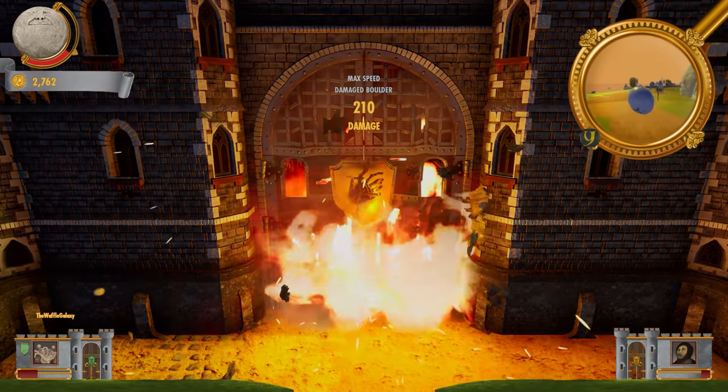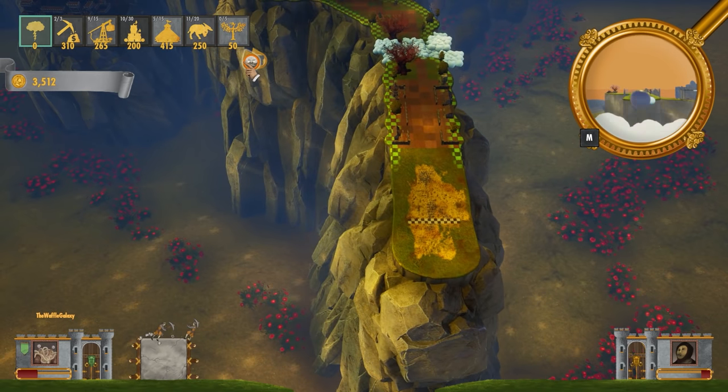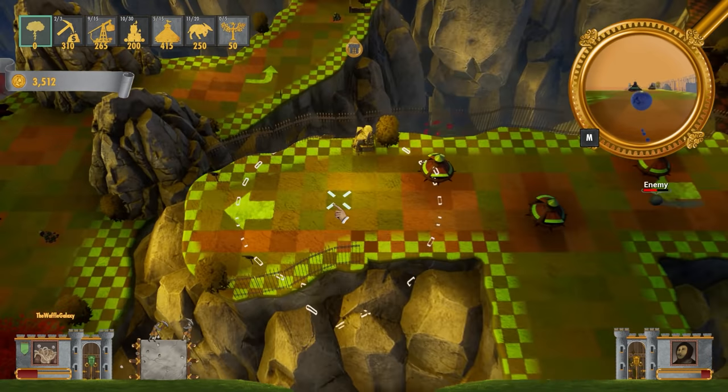Let's get some very fast speed, max speed damage boulder. Did some really good damage there. Look at that little sliver of health. We might be able to kill. Hold on. Teleport. There he is right there.